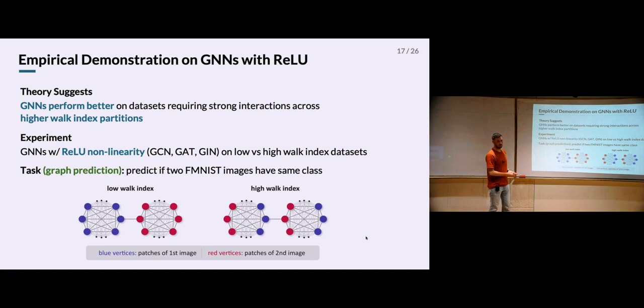And how did you choose the couples of images? They're just two images from the same... So they're randomly sampled from Fashion-MNIST. And we do that in a way so the data will be balanced. So we first sample the label, 1 if it's the same class, 0 otherwise. If it's 1, we sample two images from the same class. If it's 0, we just sample one image, and then sample another from the remaining classes. And this is just a specific example. You can do the same thing with perhaps any other reasonable task that requires interactions between these partitions. This is just an arbitrary choice in that sense.